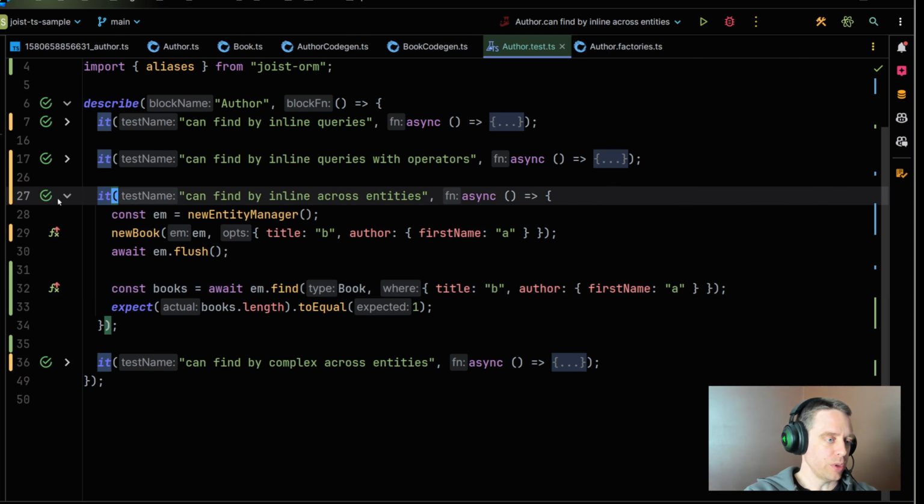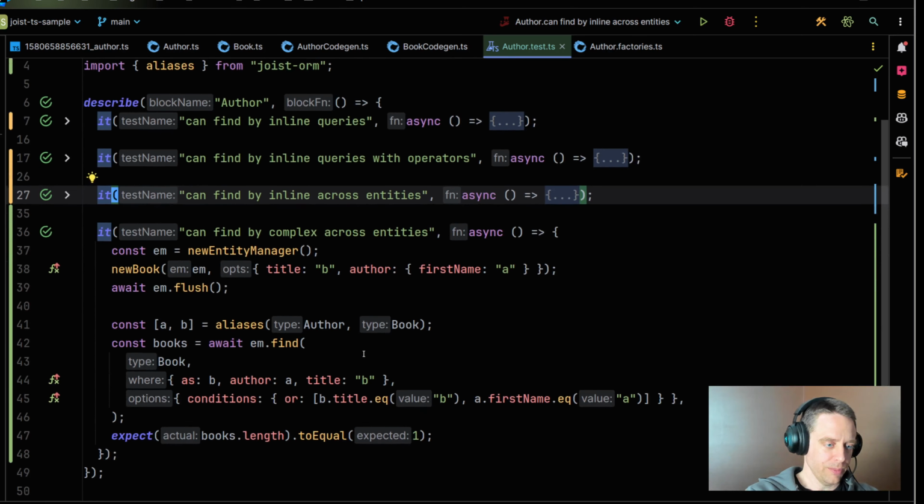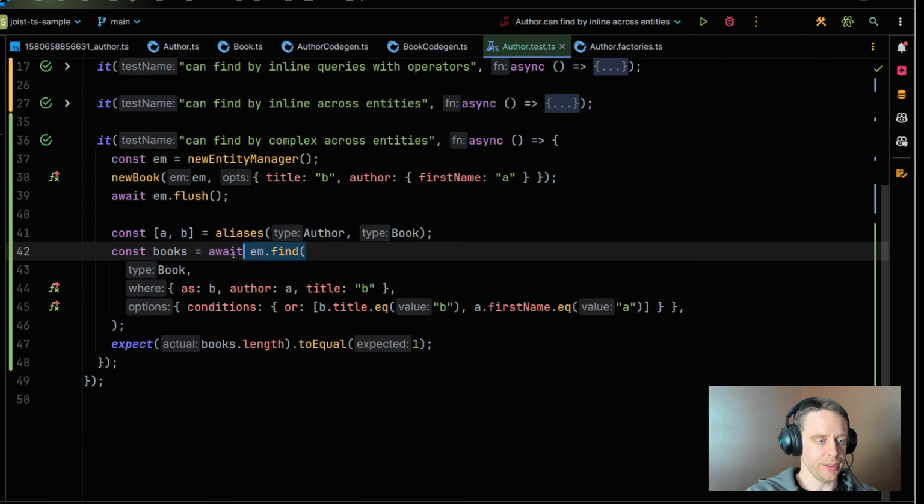And then let's look at one more where we do ORs and other complicated nested conditions, nested ands and ors and that sort of thing. What that looks like is also an em.find.